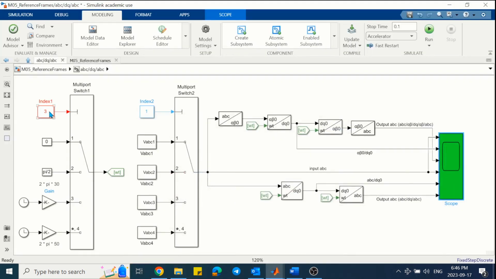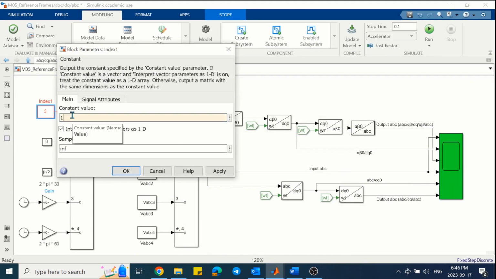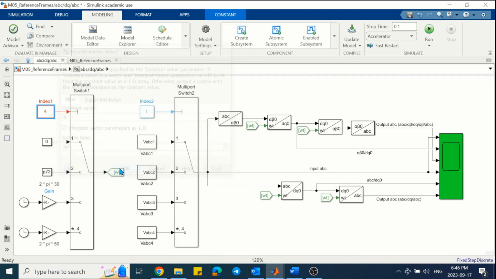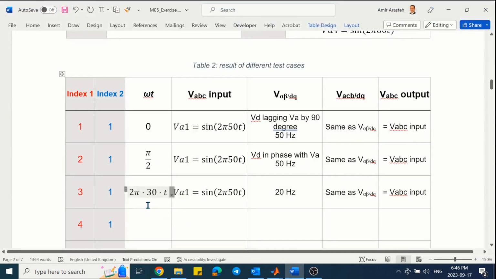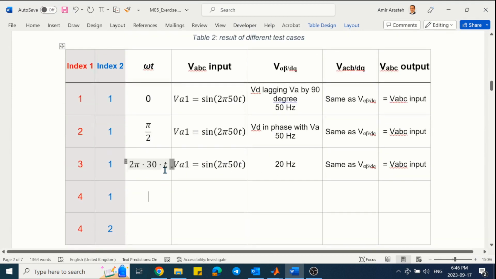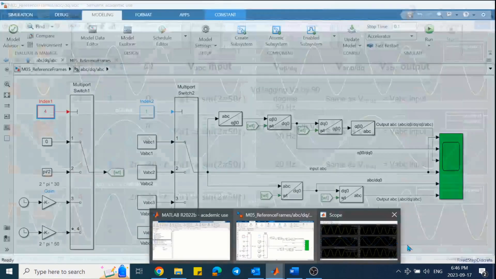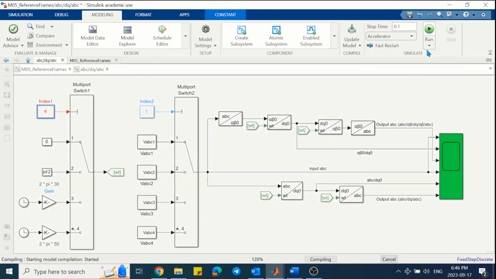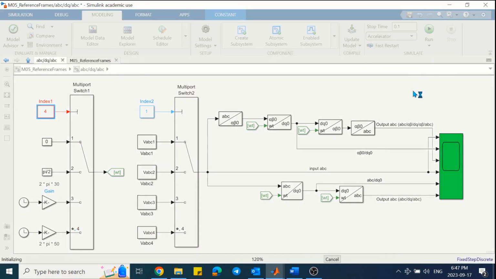In the last case, we are asked to set index 1 equal to 4, which is equivalent to a reference frame with a frequency of 50 hertz. Now the frequency of the rotating frame is equal to the frequency of the input signal, so we expect that the input signal is observed as a signal with 0 frequency, which is like a DC signal.